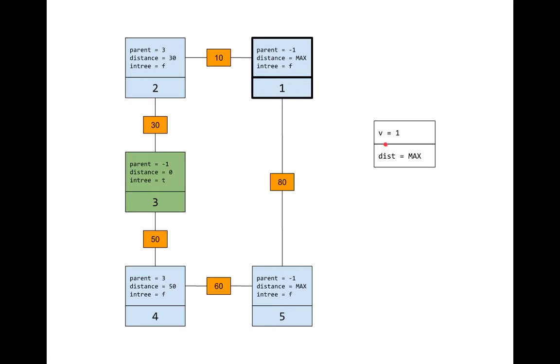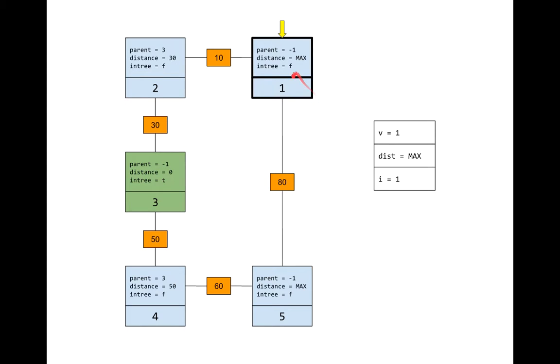That's part of the code. We always just arbitrarily start with the first vertex. And dist equals max, which means during the current execution of the for loop, the cheapest road that we have seen to a new city costs infinitely many dollars because we haven't seen any of them yet, right? So we set dist equal to max, and then we set i equals 1, and we start looking through all of our cities for the cheapest one to build to next.